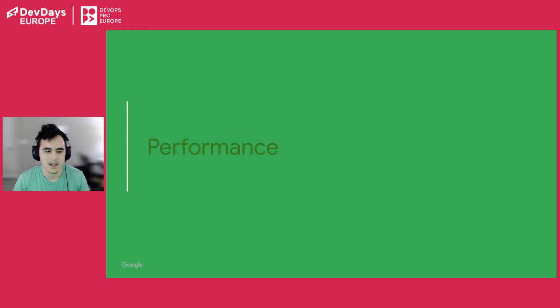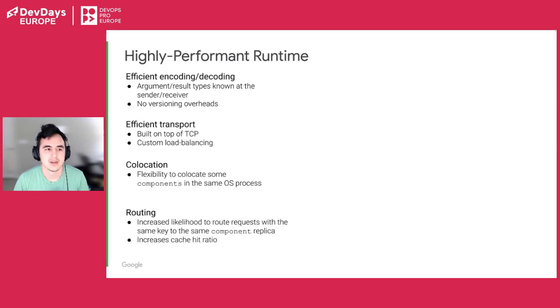All right, then the last section is performance. Service Weaver has a number of different features which enable you to write fast and efficient applications. The first is a custom serialization format, and the second is a custom transport RPC protocol. So Service Weaver does not use gRPC or any other existing serialization formats or RPC protocols. We implement our own that are actually faster.